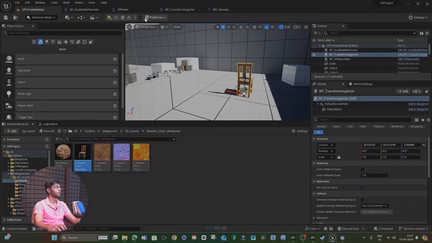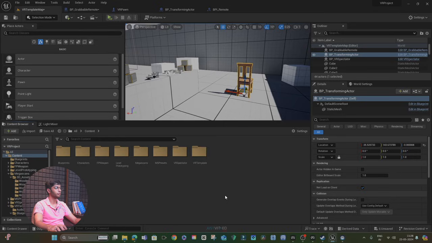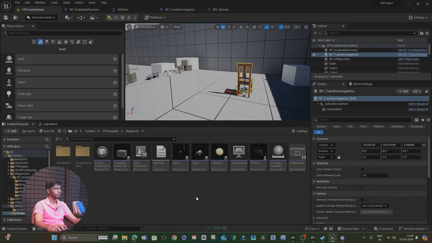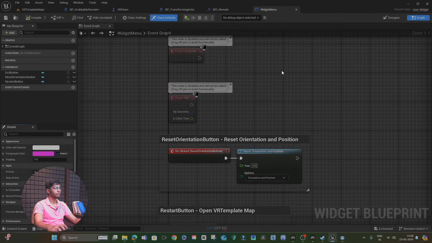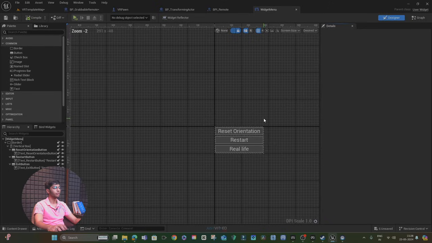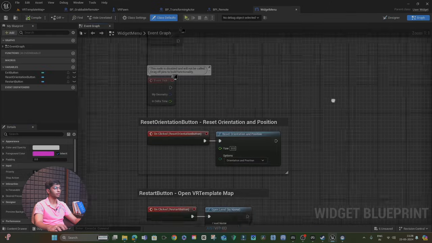Next thing that we are going to look into is the UI element of VR development. As we have seen before, we had a UI on our hand for the VR handset. So we can make a few changes to that and create our own UI element. Let me just open this menu here. This is the basic menu that is given to us. This attaches to our hand.